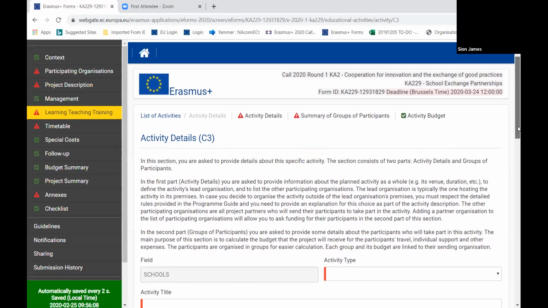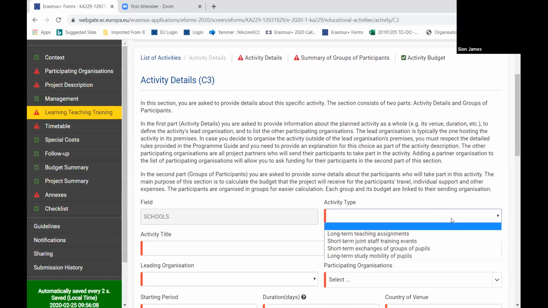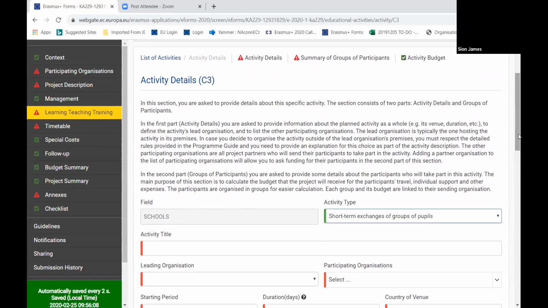The activity number at the top here, which is C3, fills automatically. This field is greyed out with schools as the default option. Activity type, please select from the drop-down menu. So I'm going to choose short-term exchanges of groups of pupils.